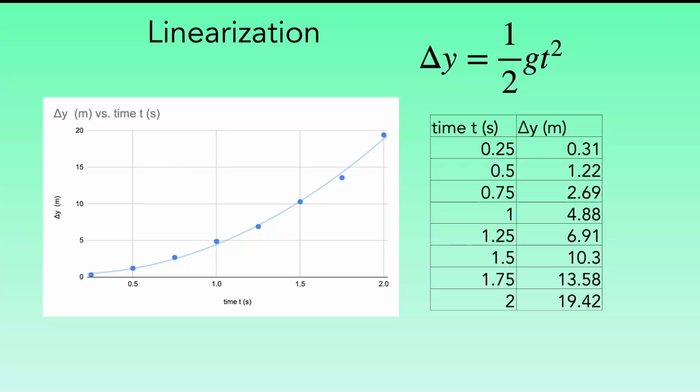Well, what we want to do is, if you think of what a linear graph gives you, and this is for something very different, I just made up these numbers. Okay, if we have a linear graph, we can get the slope. It's real easy to find statistics, right? If we can graph this on graph paper, very easy to figure out what the slope is. So if that slope is some function of the thing we're after, it'd be really easy to find the thing we're after. So any type of linear equation is going to look like this. What we graph on the y-axis is m times what we graph on the x-axis. And that m is the slope.